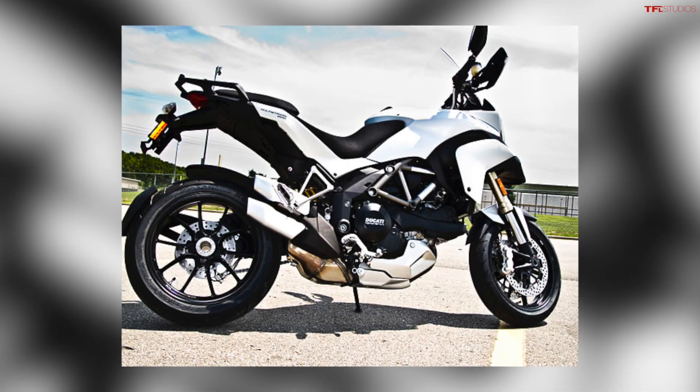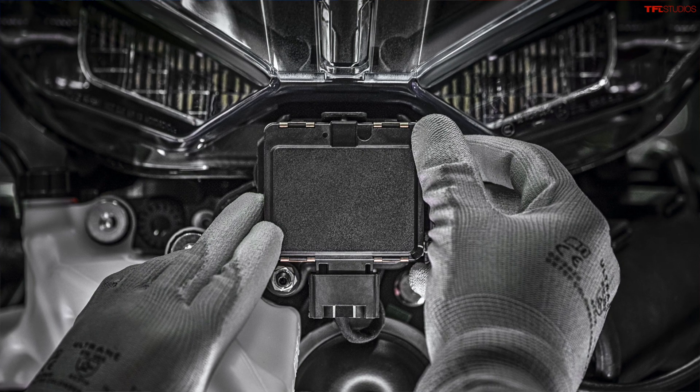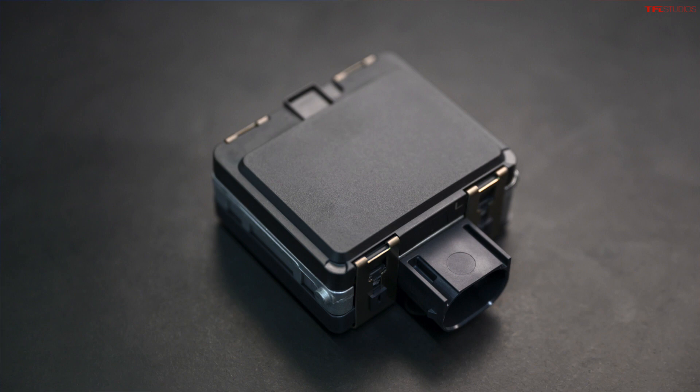In 2010, the Multistrada was the first bike in the world to ship with rider modes — that's become a standard in the industry now, but Ducati was first. This new Multistrada for 2021 has an all-new industry-first feature as well: radar technology. BMW and Ducati have been in a radar battle as to who comes to market first. BMW beat them with adaptive cruise control by a little bit, but this Ducati has something the BMW doesn't — blind spot monitoring. It has radar up front for adaptive cruise control and a sensor in the rear for blind spot monitoring. The controller and sensors are all Bosch components — really high quality. Just like rider modes became standard in 10 years, I think blind spot monitoring might follow the same path.